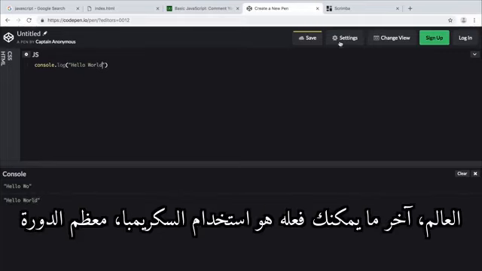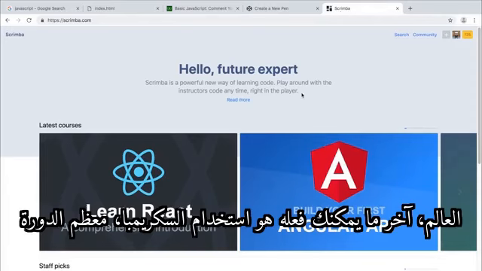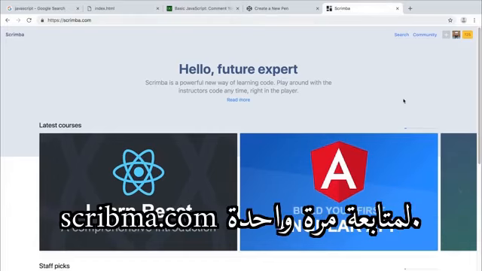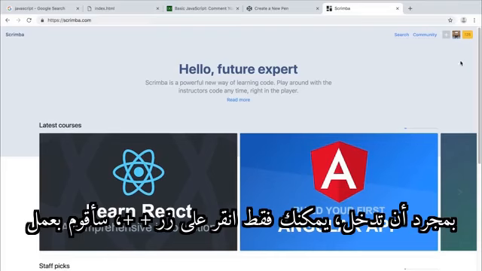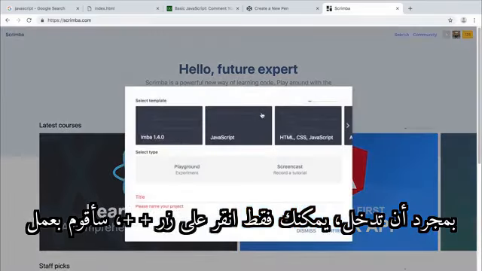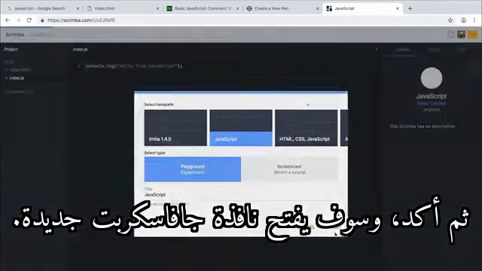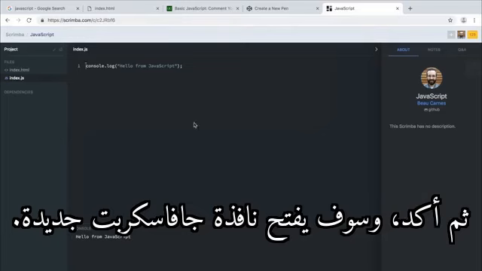The final thing you could do would be use Scrimba. Most of the course I actually recorded using Scrimba.com. So if you want, you can use Scrimba.com to follow along. Once you log in, just click the plus button. I'm going to do JavaScript, Playground, and then confirm, and it's going to open up a new JavaScript window.